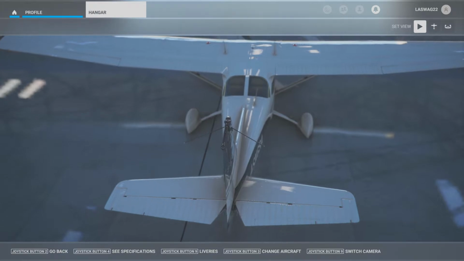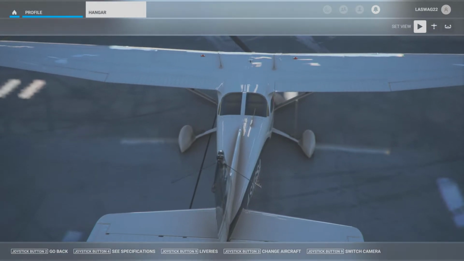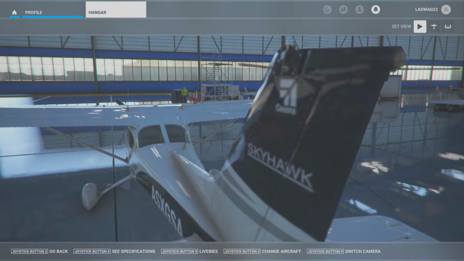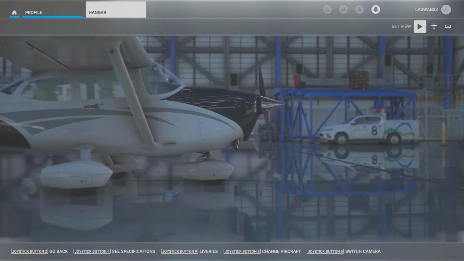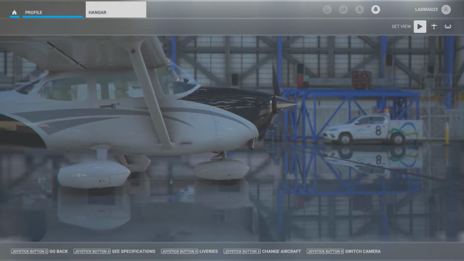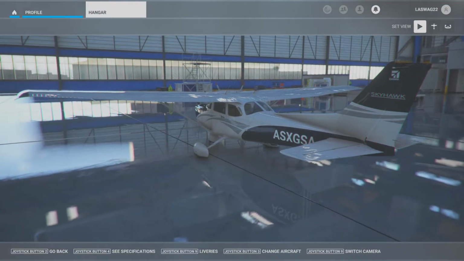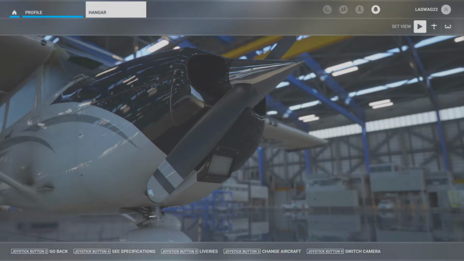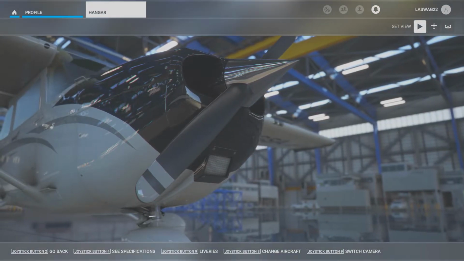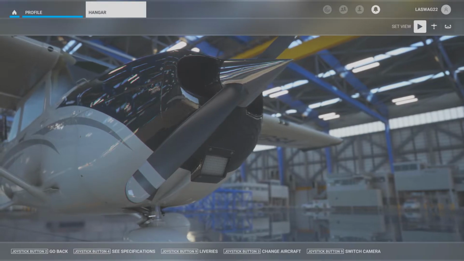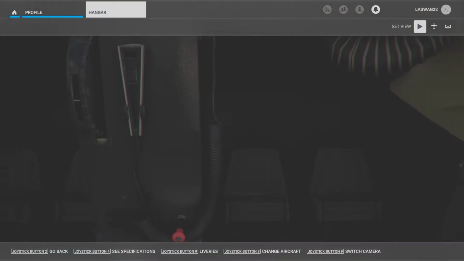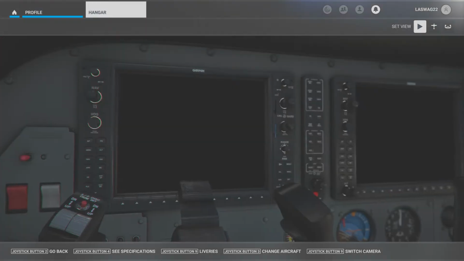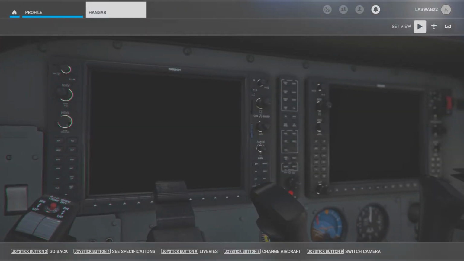One thing you'll notice is that this approach plate can be flown as an ILS or as a Localizer. Today we'll just be using it as a Localizer approach only. We are going to fly this approach with vectors to the final approach course, so we will not be flying the entire approach from the initial approach fix. If you would like to watch us fly the entire approach from the initial approach fix of Ryden, go back and watch our ILS approach video. But in an attempt to make this video a little bit shorter, we are just going to be doing vectors to the final approach course.